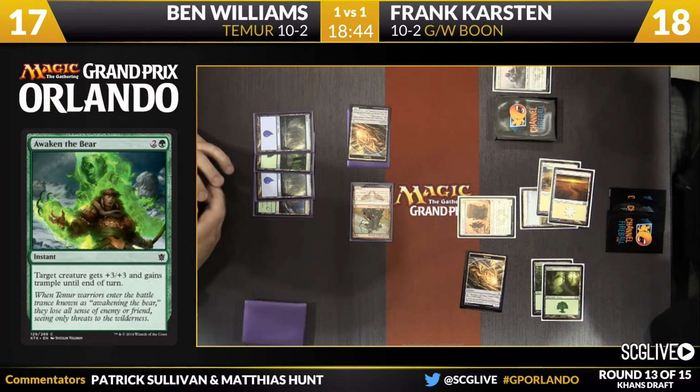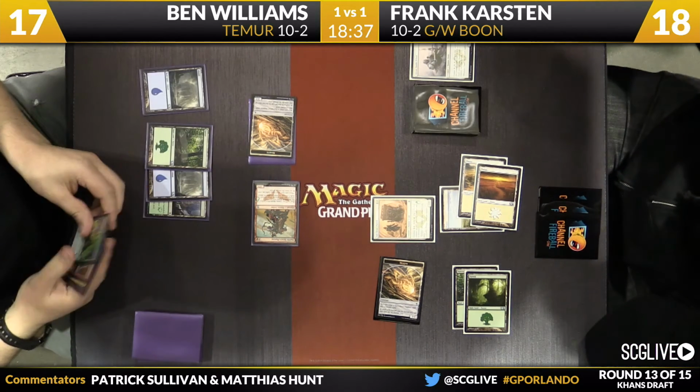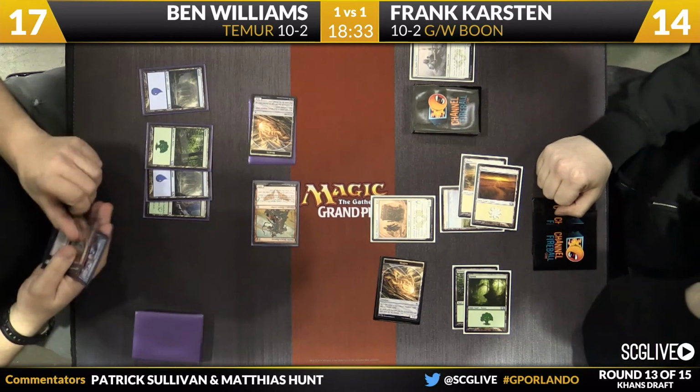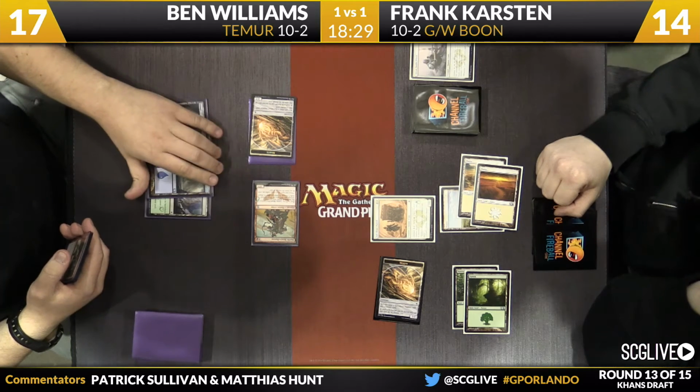Yeah. And he's going to say no blocks, which means Ben will just deal 4, save the combat trick for later, and continue to develop his board. And this is fine depending on how Frank's trying to pace the game or what he's playing around, but he can't block the Heartpiercer there. It's either you're blocking the morph or you're not blocking anything.